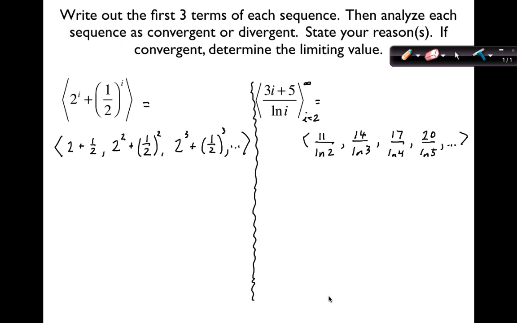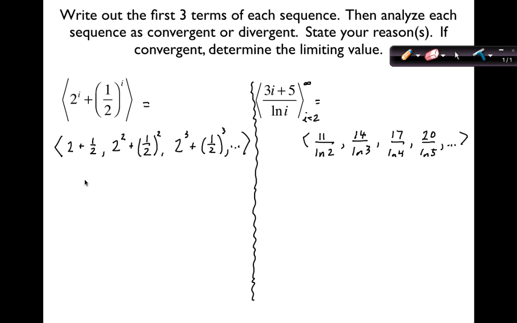What about this one on the left? What do you think? Converge or diverge? People are saying diverge. Agree? Because? But this is a convergent geometric sequence. But you're adding it to something that diverges, right? So each term here diverges. So what do we have? All the terms are a little bit bigger than the terms of a divergent sequence. Therefore, it diverges.